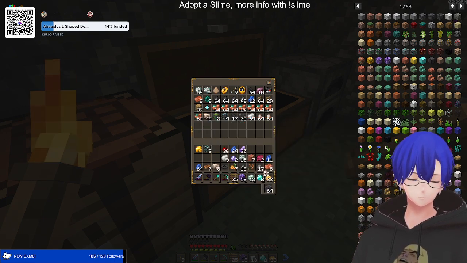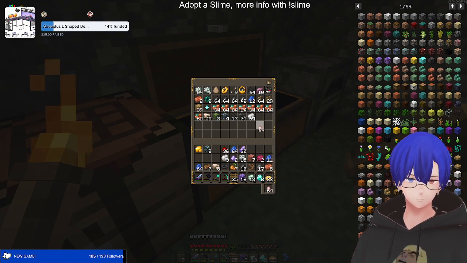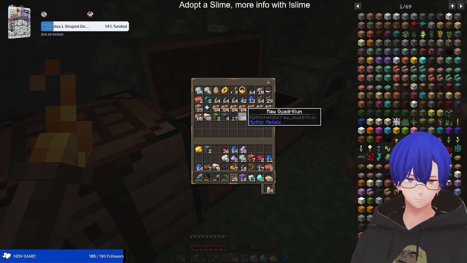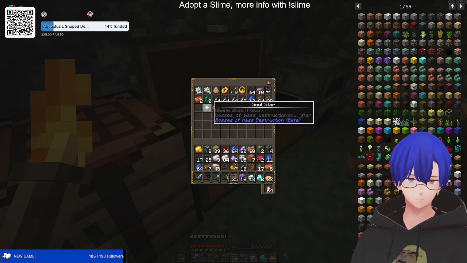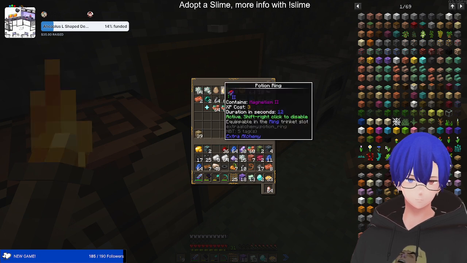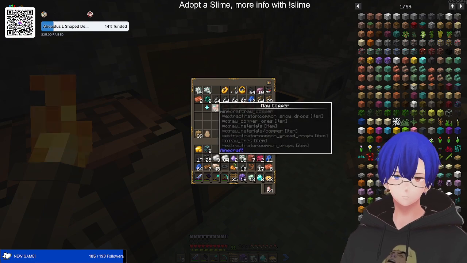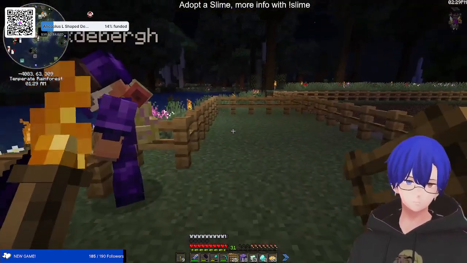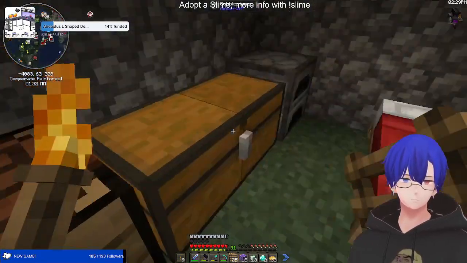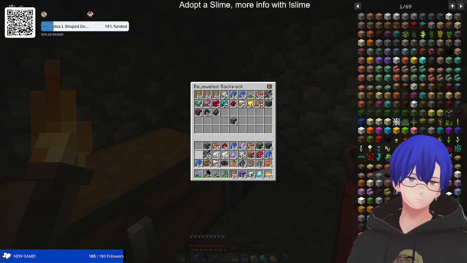Oh, I have protection 4 on my armor. I do have a bunch of stuff on my armor, among which is protection 4 here, and some other unnecessary stuff. I want to hit you with this, but I think I'm going to die if I do.